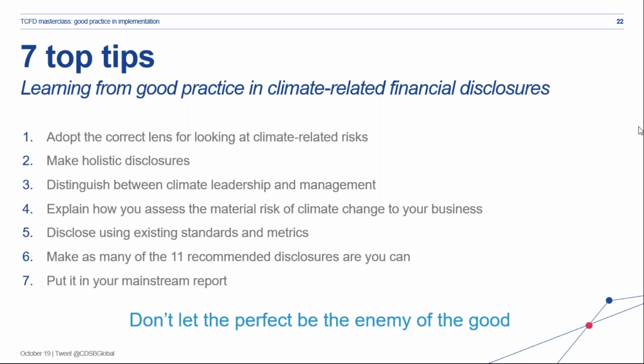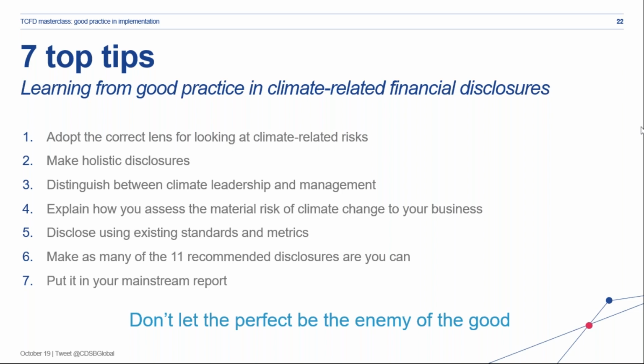Thirdly, we found that there was often a muddling of the governance disclosures. So it's important to explain how the board exercises its oversight function of climate risks and opportunities, and also how this differs from managers' roles and responsibilities. So there's a distinction between climate leadership and management. Both are important, hence the 2 TCFD recommended disclosures.